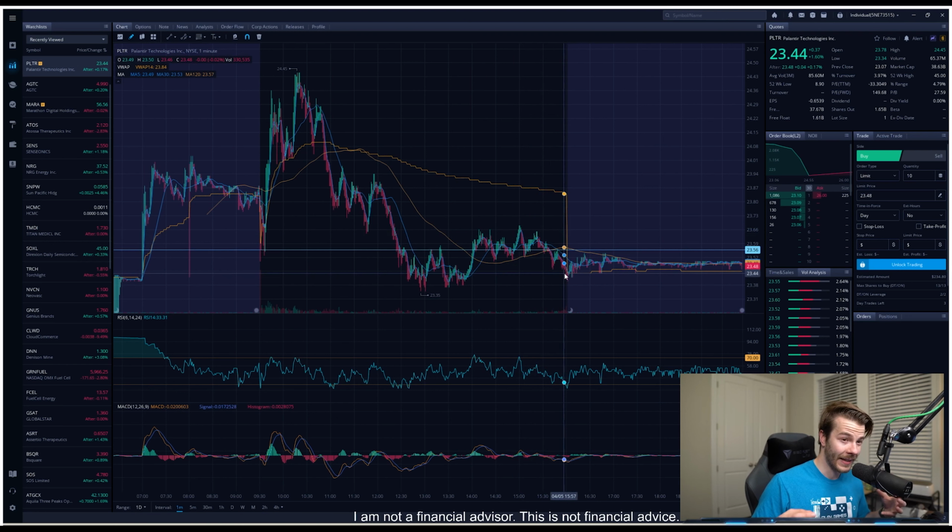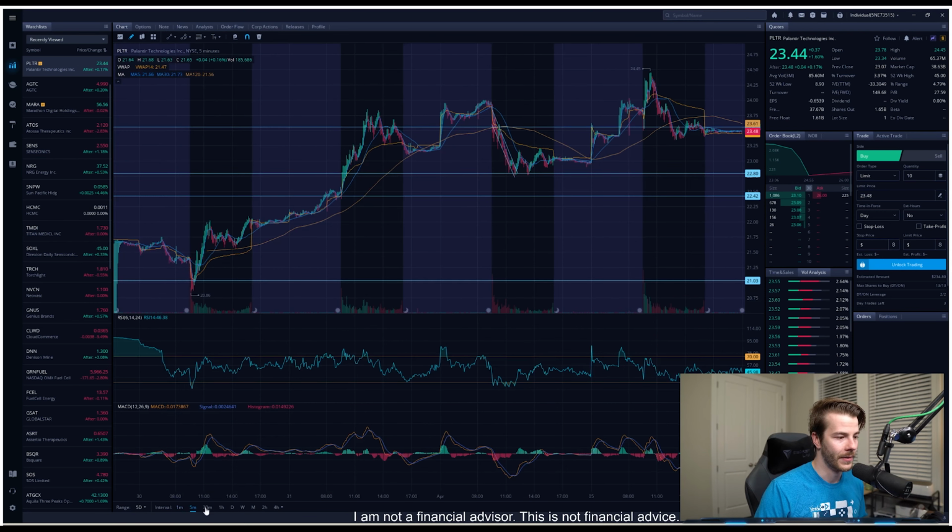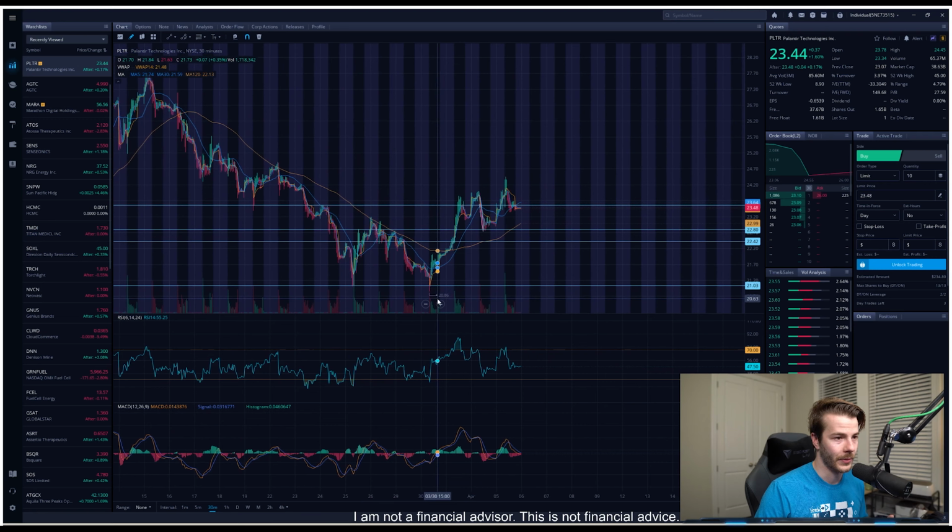This line, like Palantir, if on any given day I had to guess where Palantir would be, I would guess around this price point because the stock always just seems to be stuck here for some reason lately. I don't know why it is. I wish I knew why, because it really is driving me crazy that we're not seeing 25. But let's hop out here to the 5-day 30-minute chart and take a look at it.